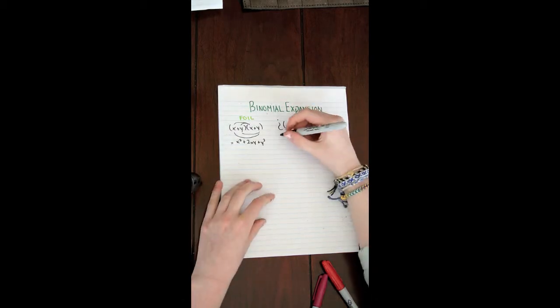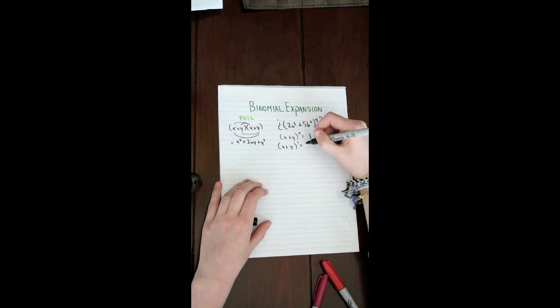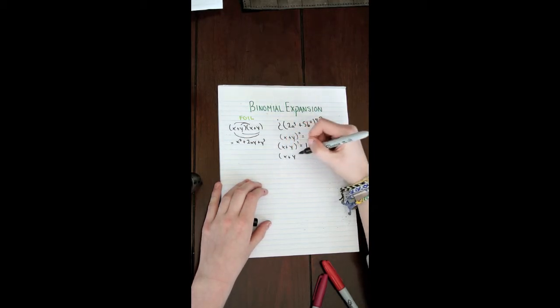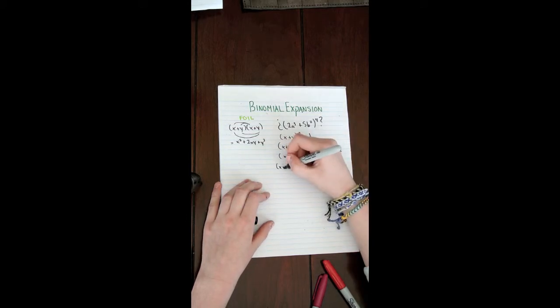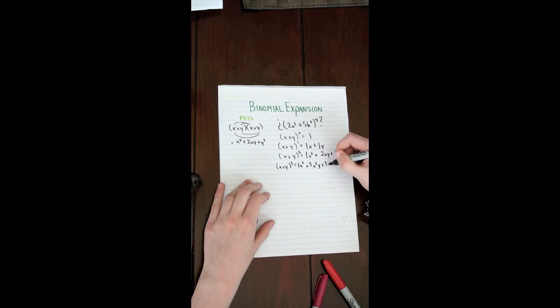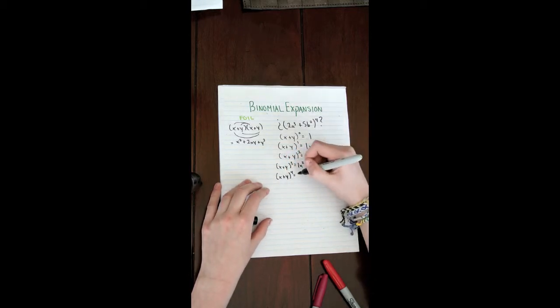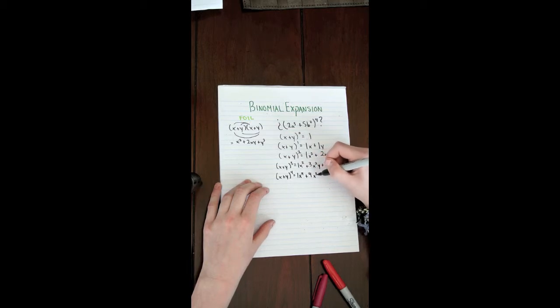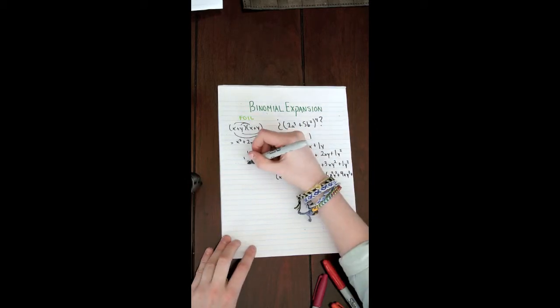So let's start out by writing out a series of questions using different exponents. We're going to use all variables just to make it easier. Now if you take a look at the coefficients while I'm writing this out, you'll see that that actually has something to do with Pascal's triangle. So as we're writing this out, we're taking some time here, and we'll do this last one here, 1, 4, 6, 4, and last one 1. So let's just write up Pascal's triangle here.